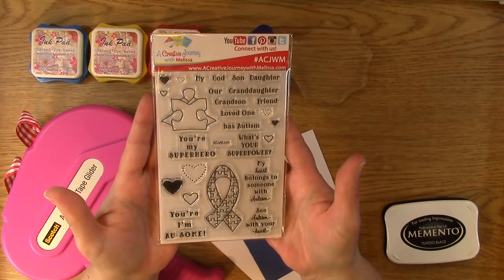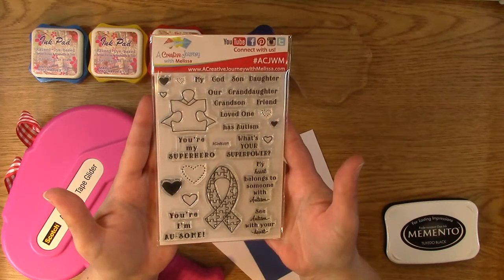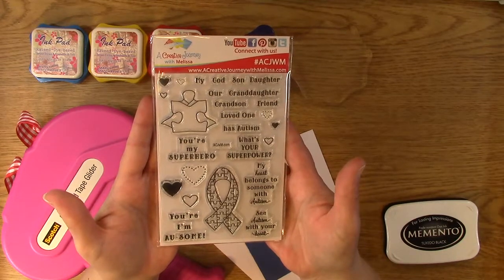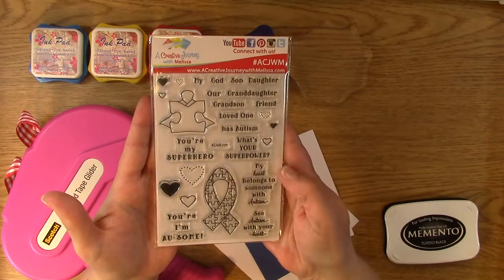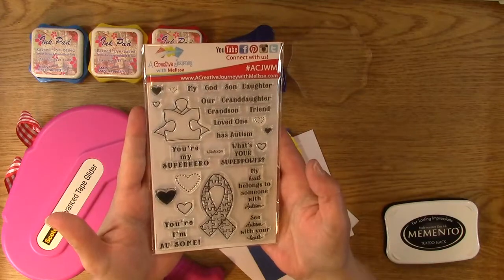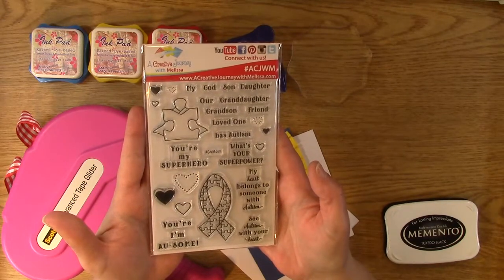So that is why I do them, because I really like to raise awareness and also let people know that crafting is a great thing to do for therapy when you're dealing with some situations where they may not be easy to deal with. And also maybe even scrapbook or journal your journey with whatever journey you're on.